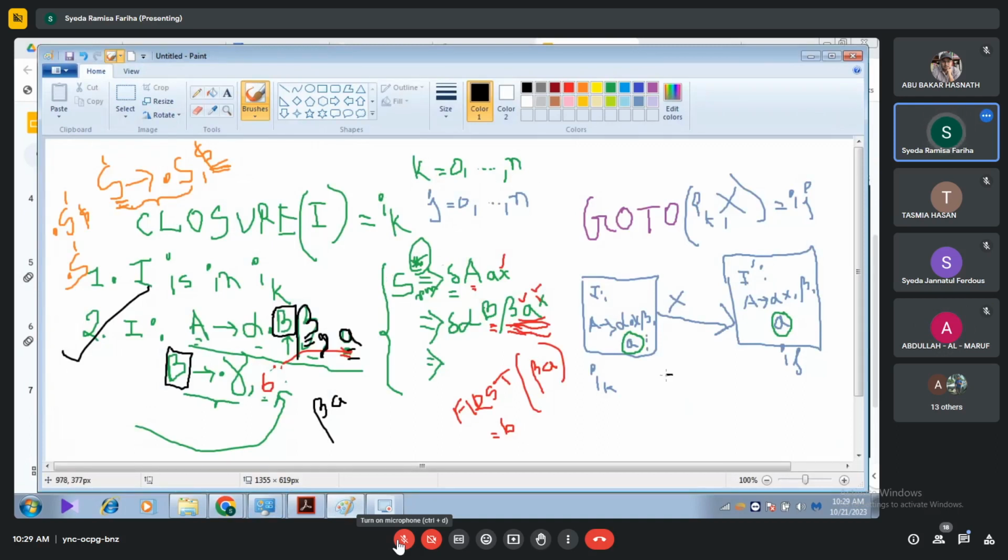Also, if you want to see a pictorial representation of the same, you can do it like this: from S prime, I'm getting S, right? And since after S prime I have dollar, but here we see that from S prime I can derive S, and S is not associated with any grammar symbol whatsoever to the right of it, right? In the rightmost part of the production body, rightmost part of S, there is no grammar symbol whatsoever. Means that this part is empty, which means this is epsilon, right?